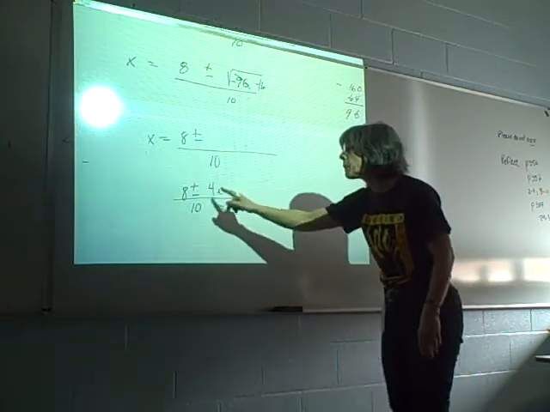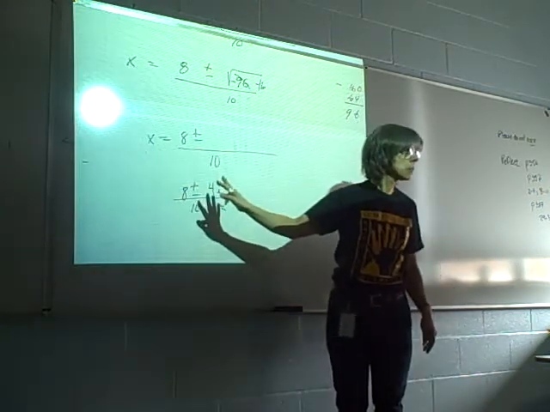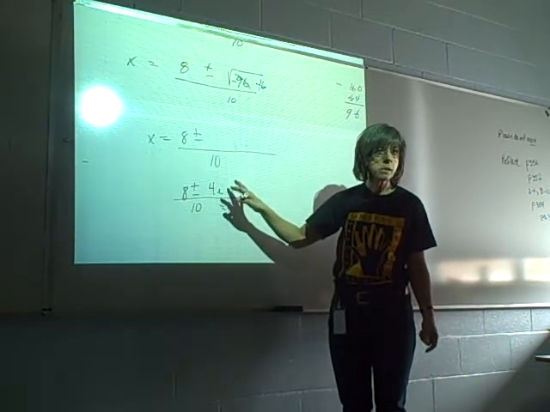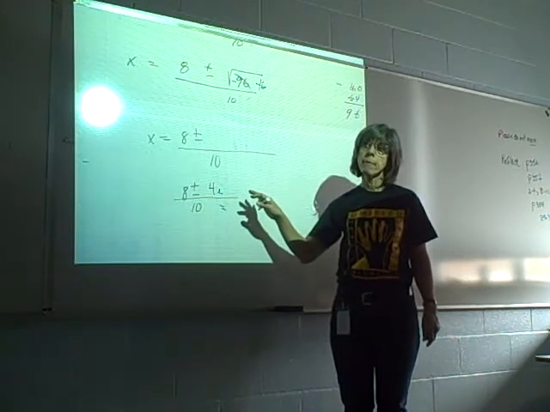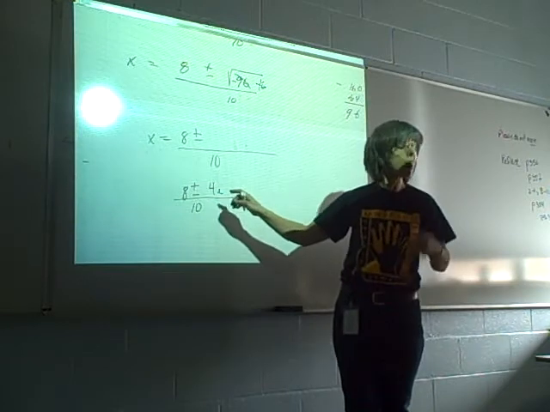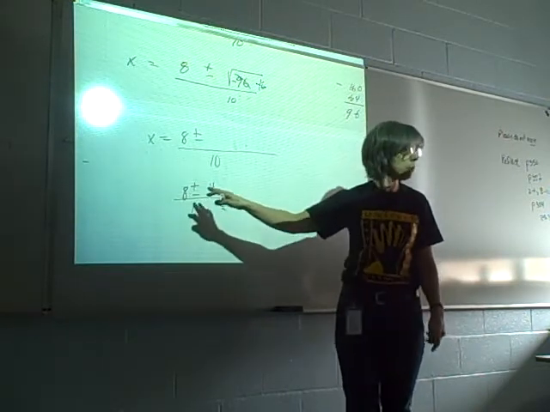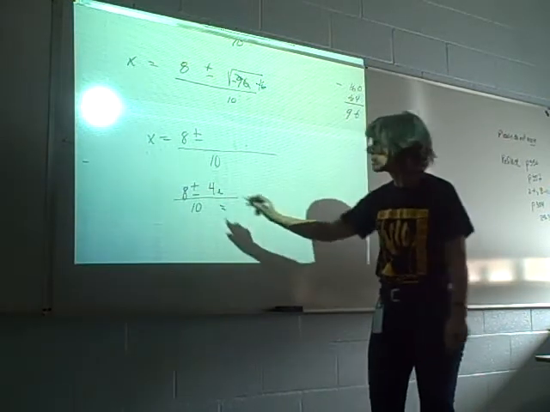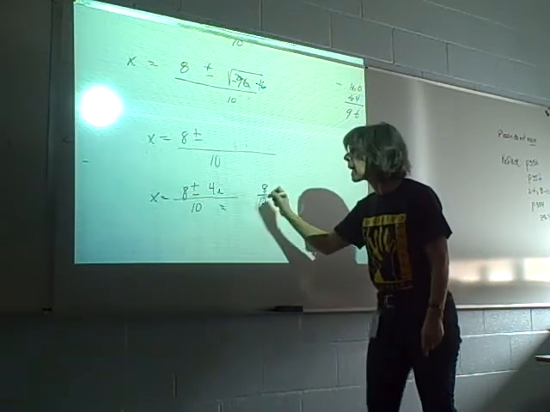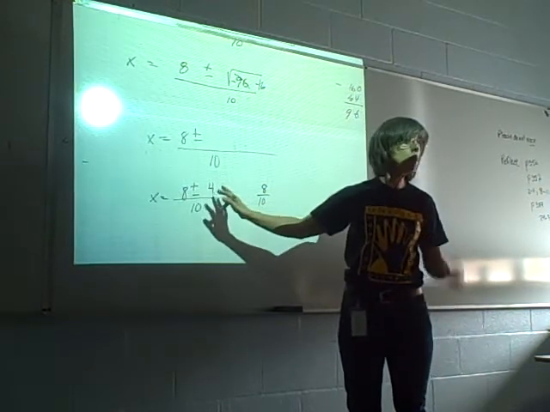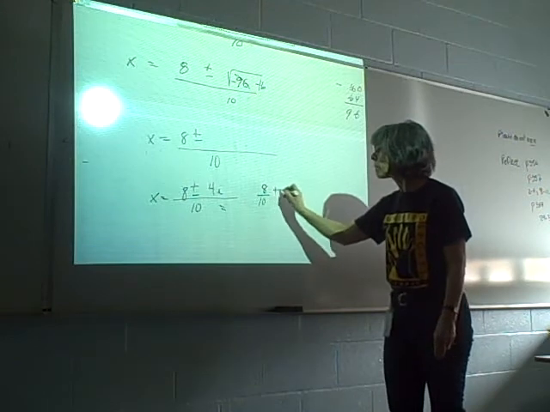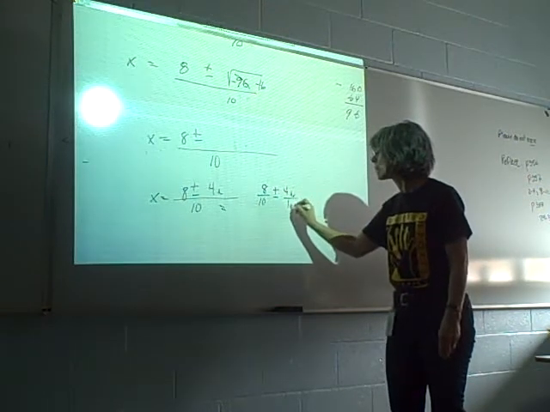Now, I can simplify this. Can I combine this? Because what kind of a number is 8 plus or minus 4i? As a name? Complex number. Complex number, good. It's a complex number because it's a combination of an imaginary and a real number. We call that a complex number. And I'm going to rewrite this as 8 over 10. Remember, this is 2. We're leaving it as a fraction. Okay? So I have 8 over 10 plus or minus 4i over 10.